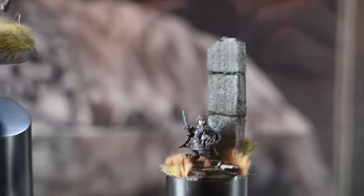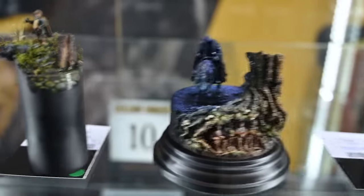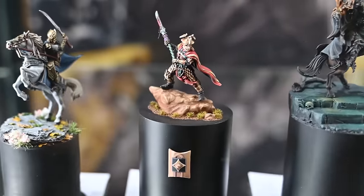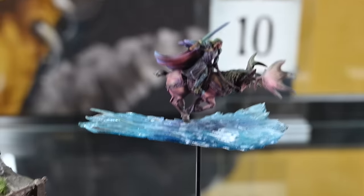Overall though, the actual running of the Golden Demon was really good — everything performed really well. What happens after judging is completed is that the next day there's an awards ceremony, which is quite exciting. All the people with commended entries get priority seating at the front, and now everyone with a commended entry in a category gets up in front of everyone, and the awards are given from those people. It makes it very exciting and kind of shows that they're all painting at a very high standard.